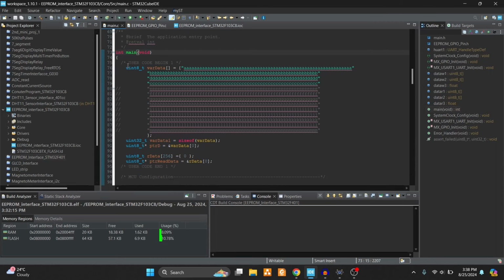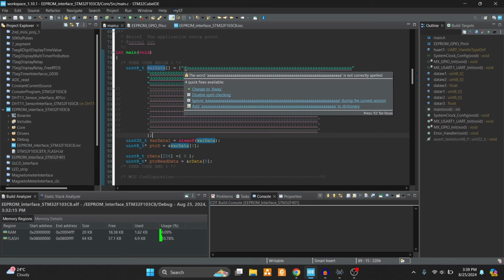we have declared one array. That array is of uint8 data type, so this is a byte array. The variable name for this byte array is valdata. You can give any data type, and it is an array of characters, so we have given it like this. This is the standard syntax for defining the array.